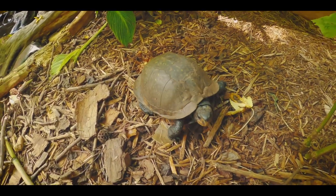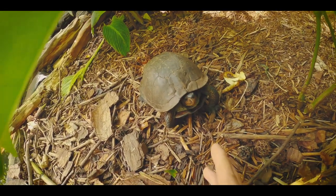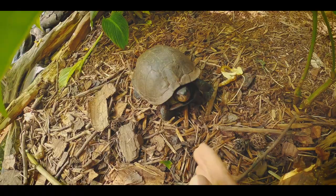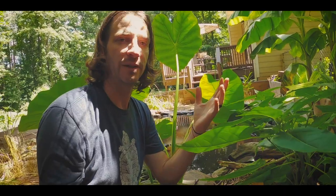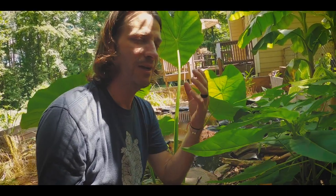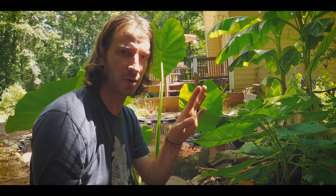Look at this guy — what's up buddy, how you doing? He's definitely looking at the fingers. You can see they're just so much happier. I don't really get in here a lot because the more I walk around in here, the more I disturb things and potentially inhibit plant growth. So I try to only get in here when I have to or when I'm filming, and otherwise I just leave certain areas to the turtles that live in here.